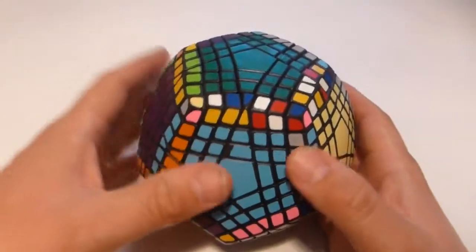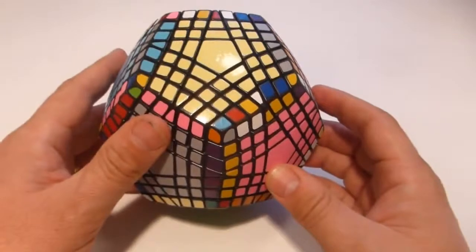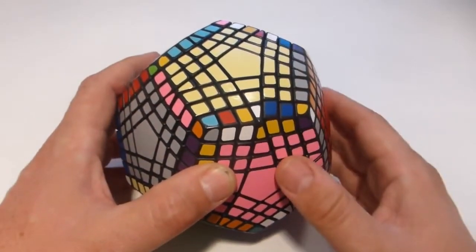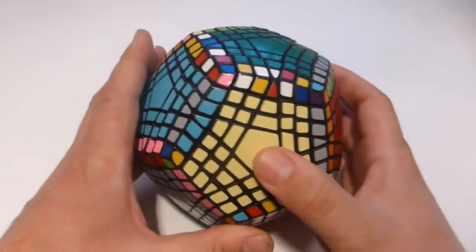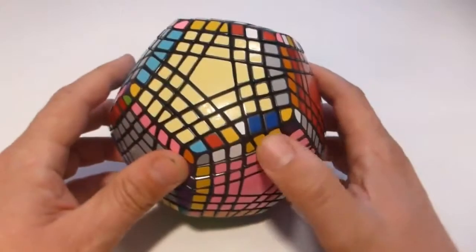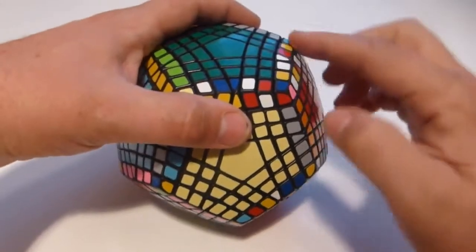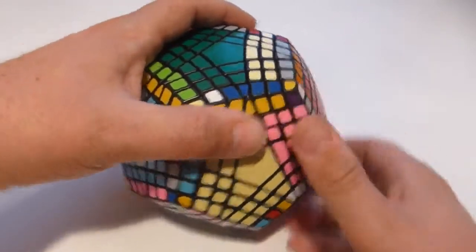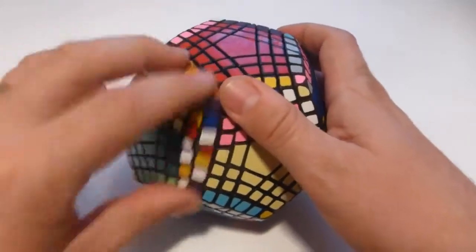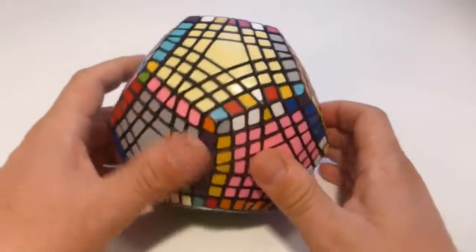We've now got those two yellow-blues together. I'm going to continue doing that, so I'm going to find another yellow-blue piece. There's the other yellow-blue, and it's actually next to another one, which is fantastic. So I want to get the blue-yellows. If I just turn that straight back, you can see those two blue-yellows now will go next to that piece, which is exactly what I want. There's my third piece that I'm going to use. There we go. I'm going to put that up, take it out, replace it with this third piece, bring the centers back and take stock.